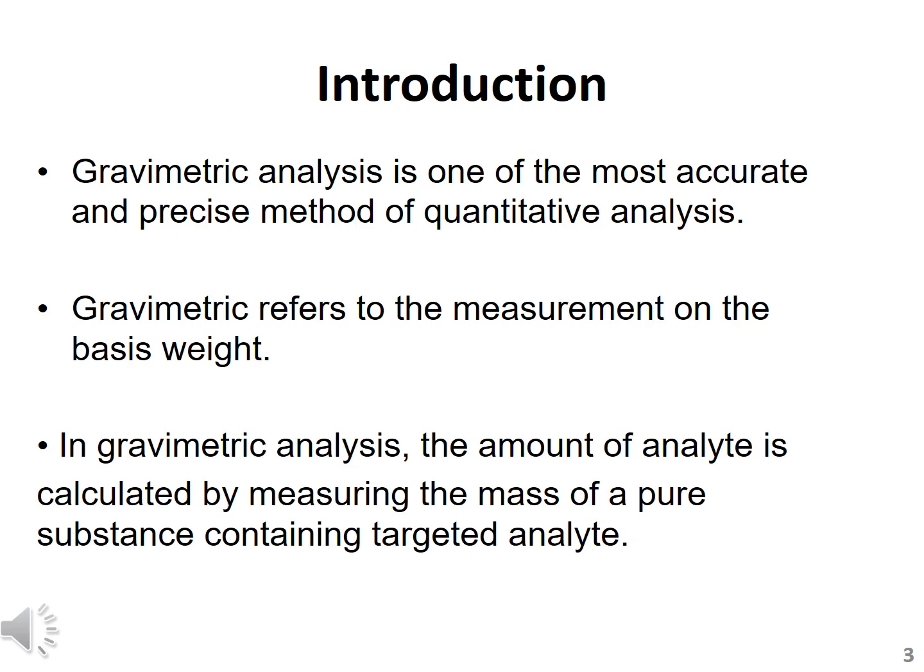So the force of gravity is responsible for settlement of the precipitate on the bottom of the container. So due to the involvement of the force of gravity, this analysis is referred to as gravimetric analysis. So gravimetric analysis basically involves a set of methods used in analytical chemistry for the quantitation or determination of an analyte.